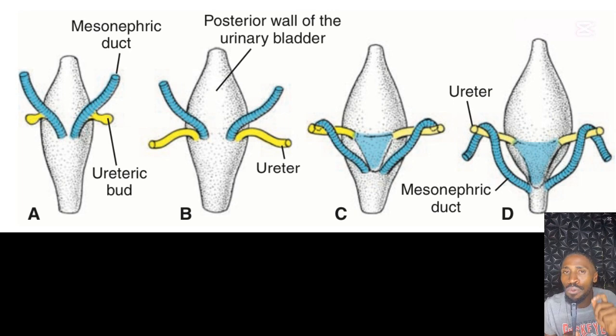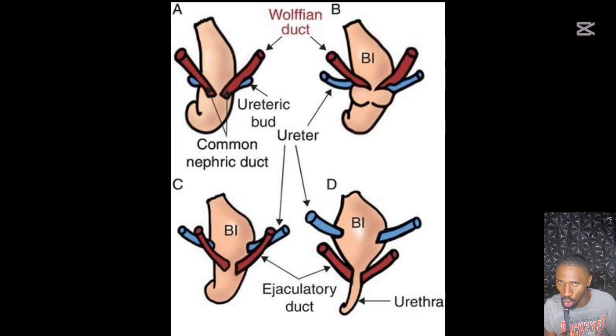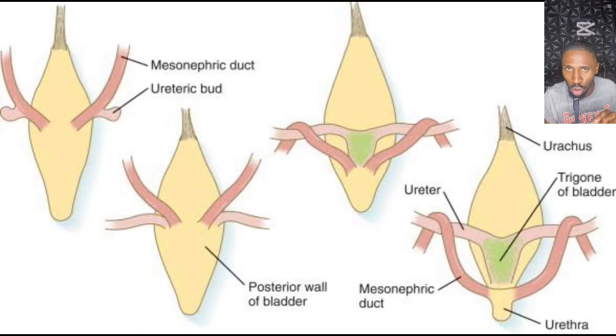The structures from the mesonephric ducts come closer and enter into the prostatic urethra to form the ejaculatory duct. Don't forget, so we are forming two things now. At first, the ureter entered the bladder caudally, but during ascension of the kidney, the ureter orifices are moved to the cranial part of the bladder, while the other part of the mesonephric duct comes closer and opens up in the prostatic urethra. When they open up in the prostatic urethra, they form the what? Ejaculatory duct.